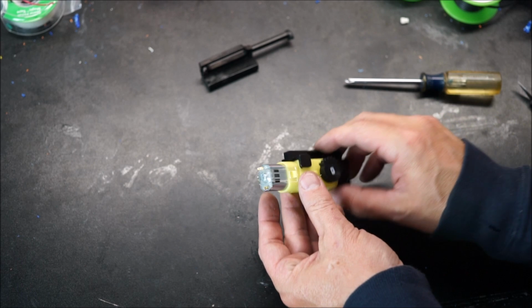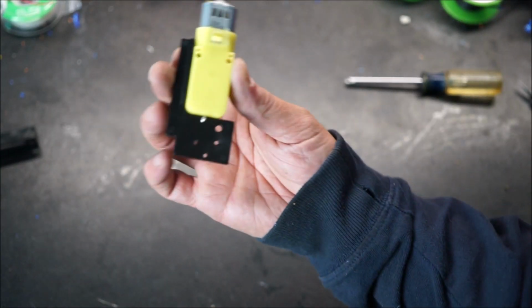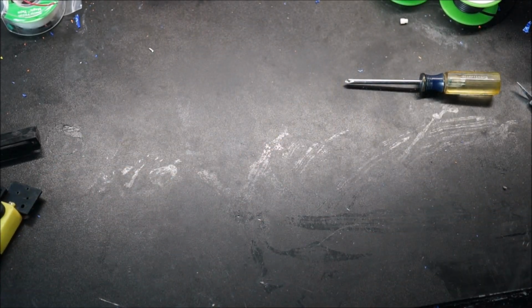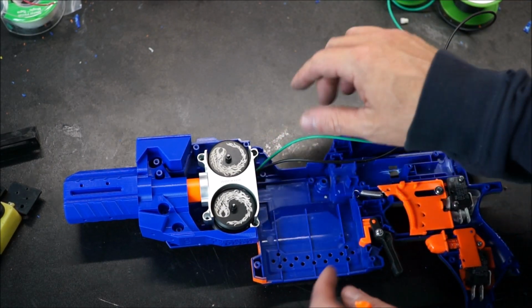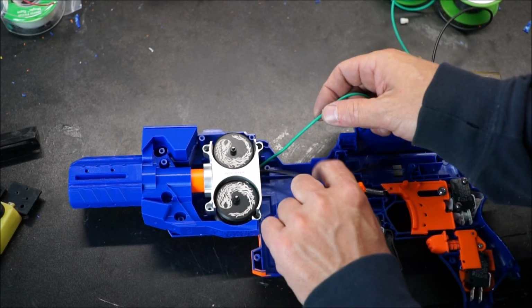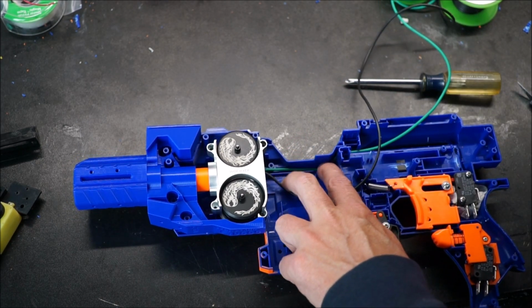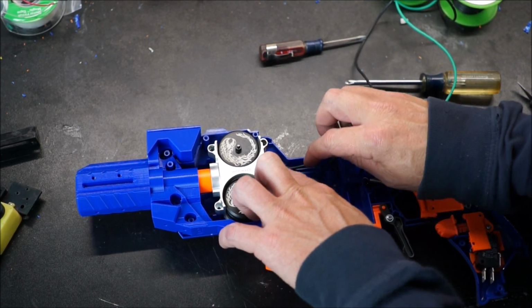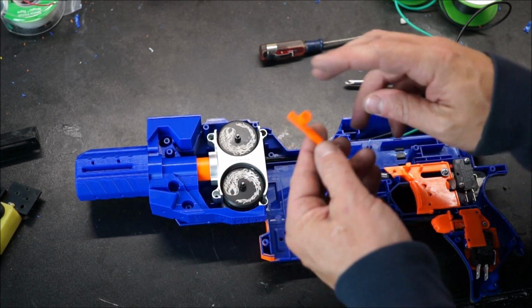You can see all that's good. So now our full auto kit is prepped. We need our spacer, our arm, our gearbox, and pinion gear with our retainer plate. And now we need the body of the blaster back with all that wire still connected to the spools. So we've got our flywheel cage bolted down. Green is positive. So in the original wire track, we're going to push the wires in there. I like to use my little standard screwdriver and just kind of push them down in the hole. Same thing with the black lead. Just kind of route them through there and put the plate back in.